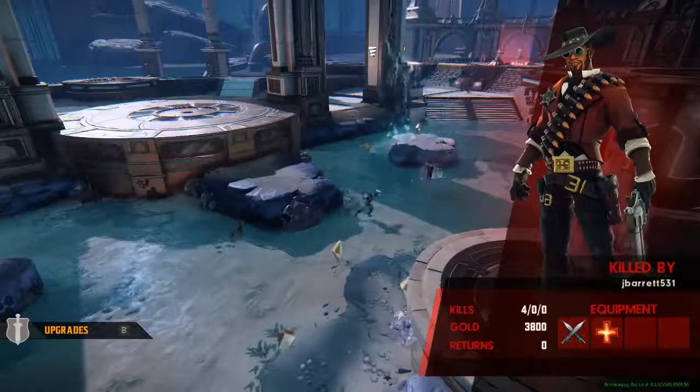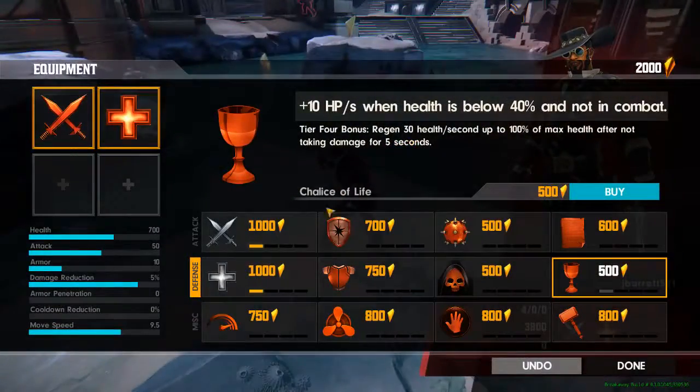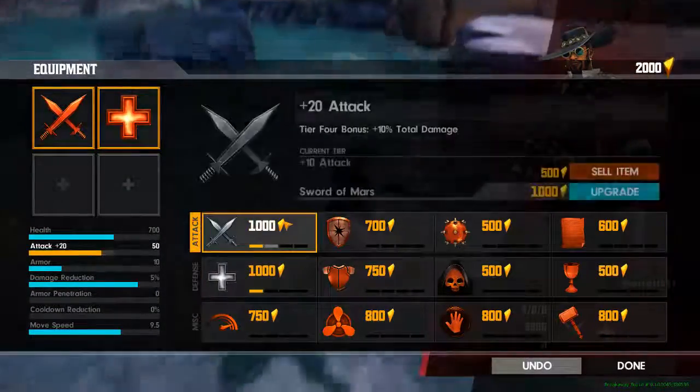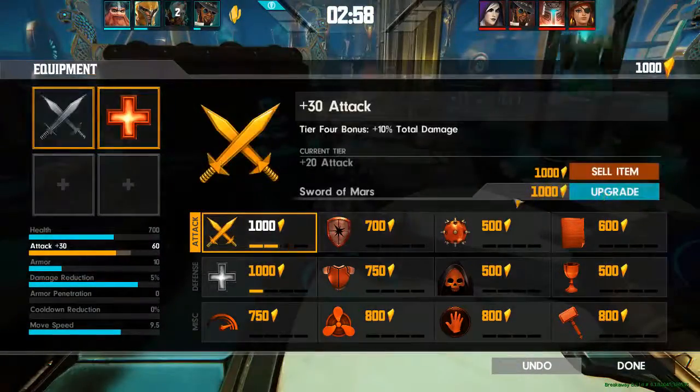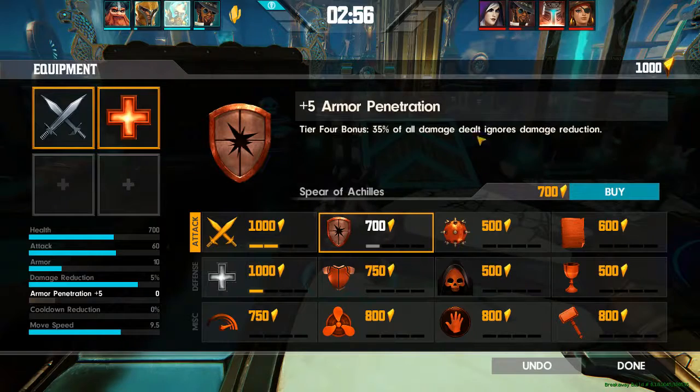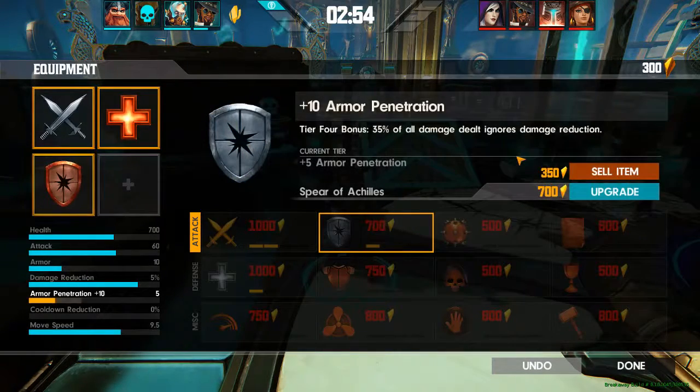All right, I was just trying to grab some gold right quick because I knew I was gonna die. All right, so let's grab some, but you can see our gold up in the upper right. So we've got a gold item. We have two gold items now. Oh yeah, that's right. We didn't buy that to begin with.